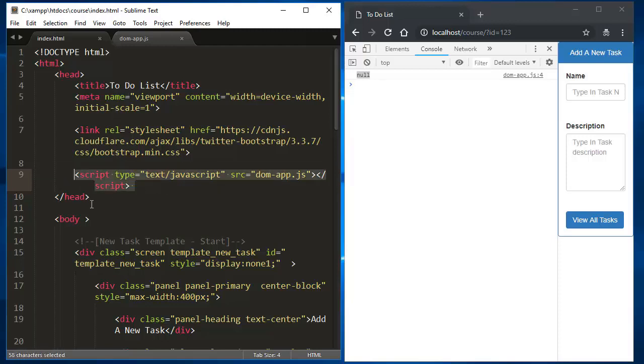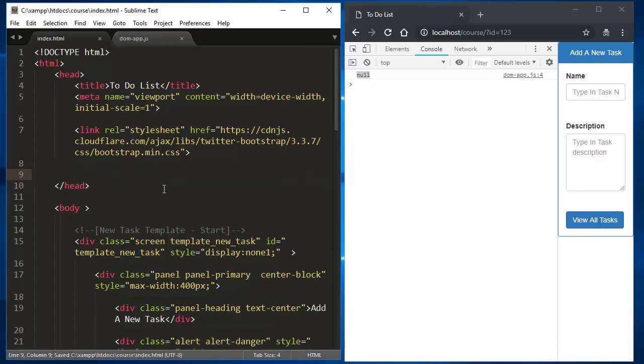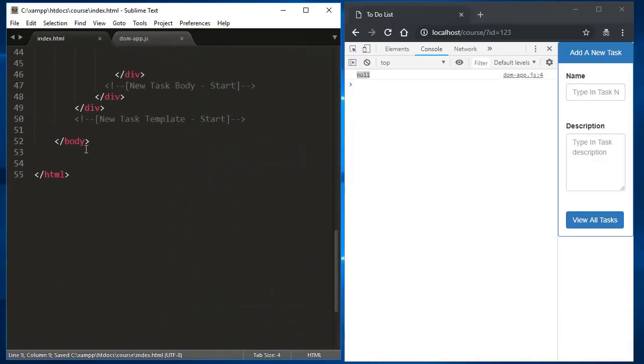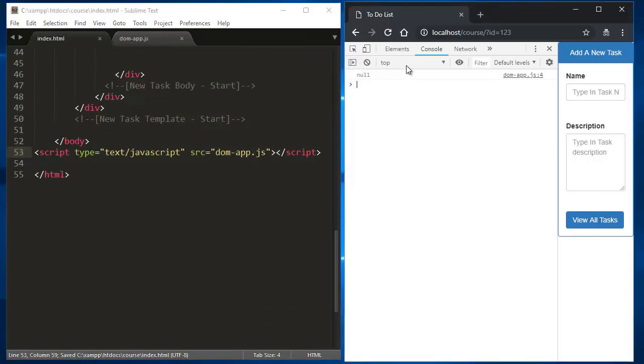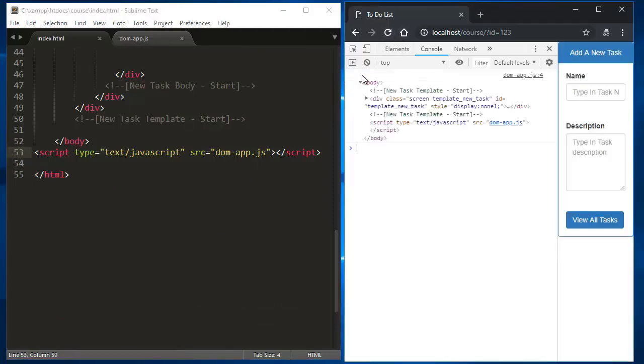So it's going to give us everything above and not below. If we want to get all the elements on the page, we could do one of two things. One is to simply move that script to the bottom of the page. Now if we rerun the page, we get the body element and all of its properties as well. That's one way to do it.